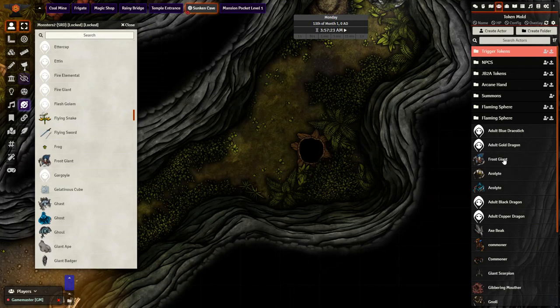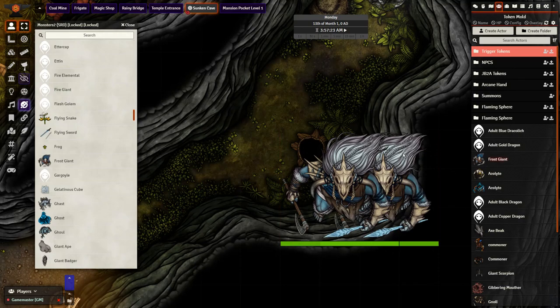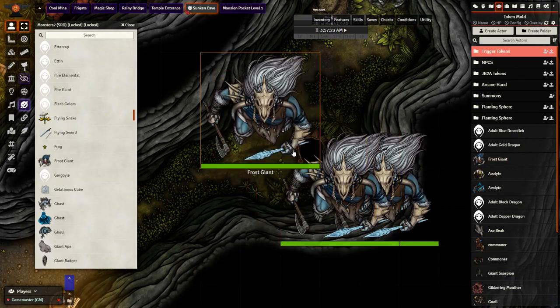As we saw with the Frost Giant, a lot of the token images have a bunch of different variations, and sometimes when you create a new token, you don't always want them to look the same. This is really easy to set up in Core Foundry using the Wildcard feature, and then we're going to take it a step further today using a different module, the Wildcard HUD, as previously mentioned.